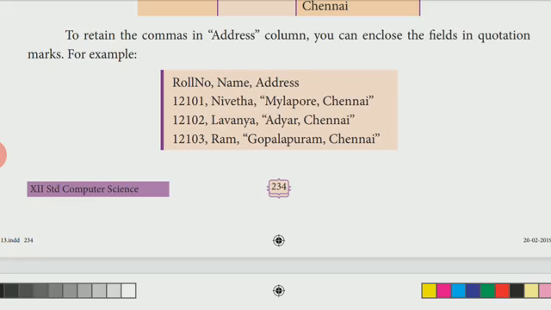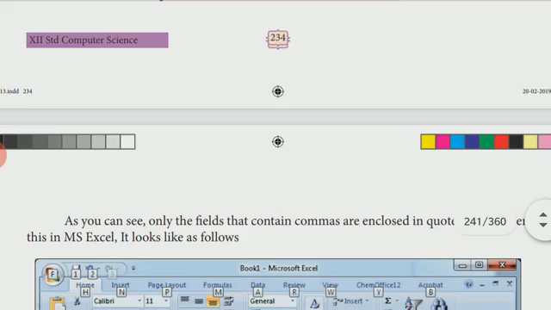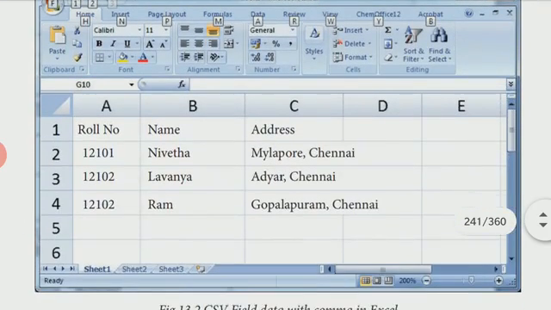If you give double quotes like this, the address Mylapore and Chennai together will come in a single cell. The same for Adayar, Chennai, Gopalapuram, Chennai. They enclosed them within double quotes so that the data became a single column in your Excel sheet.